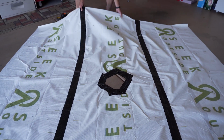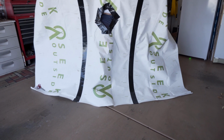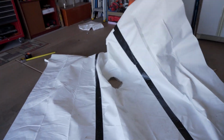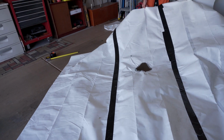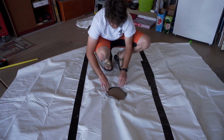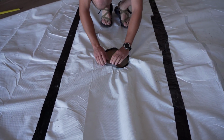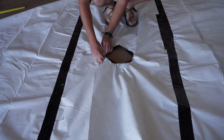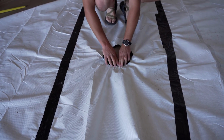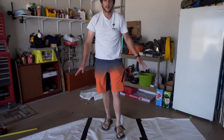You can flip it over like so. And you could just tape around the backside. I'm just gonna try and flip over most of this because I don't want to waste a bunch of tape. And that right there is a start. So we are basically done with the floor. Now it's just to get that final fit.